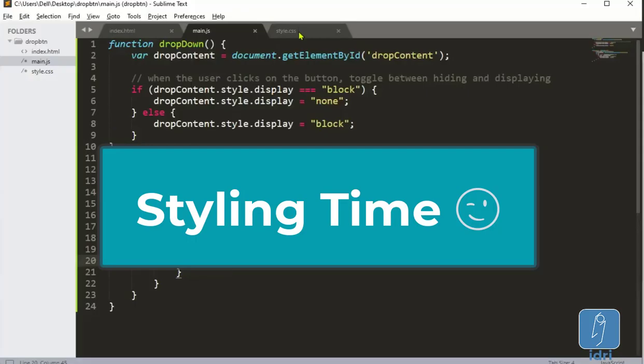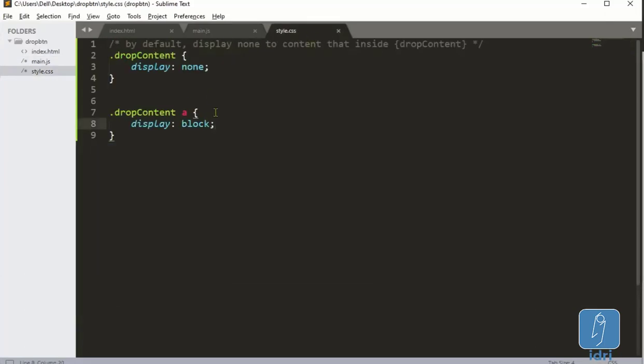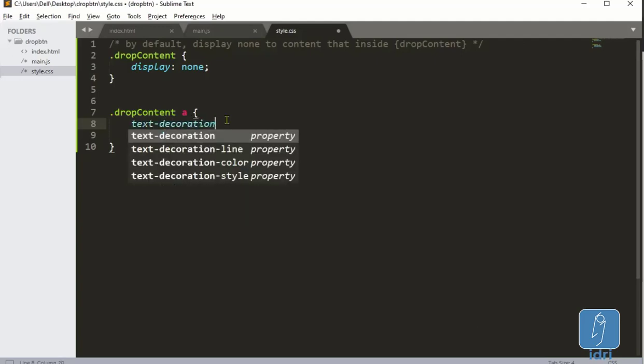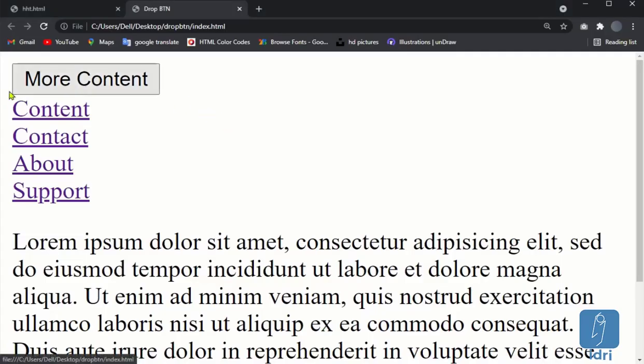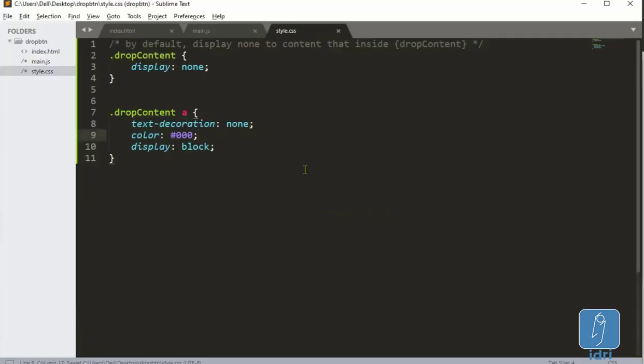That's not by heart. Just go in here to the button, the links, and give it a text decoration of none, like this, and give it a color of black, and also some padding.